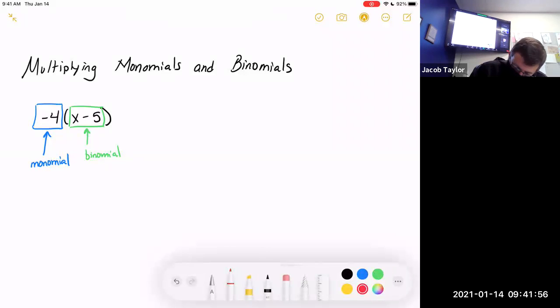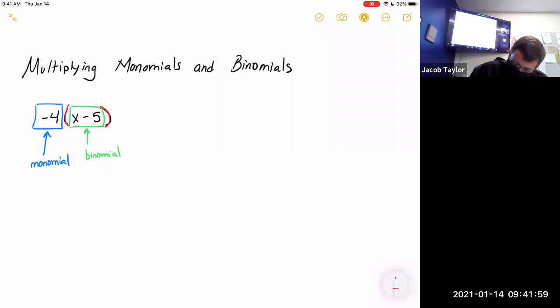And the reason this is multiplication is because of these parentheses. The parentheses are another way of writing multiplication. So in between the -4 and the x minus 5, since I have parentheses, that is telling me to multiply. If you multiply without actually writing a multiplication symbol like a dot or an X, that is called implied multiplication. Implied, because we don't actually write it, but we mean to multiply. Multiplication is the only operation in math that you can do without actually writing the symbol. Plus, minus, divide, you got to have the symbol, but multiplication, we're a little more lax about it.